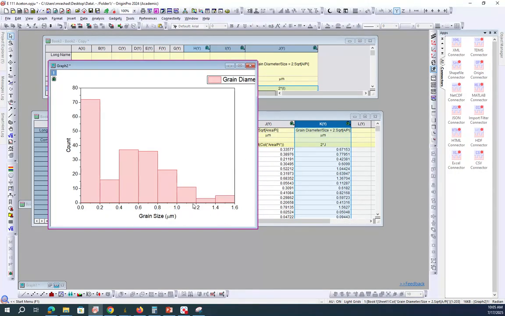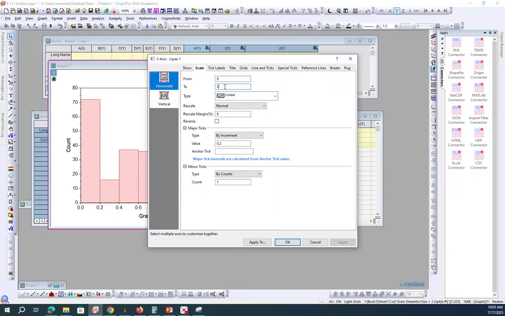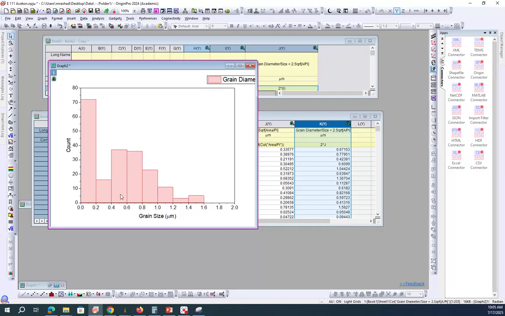You can change this scale from 0 to maybe 2, so it will look like this. And here you can see this is the grain size distribution graph, which is better than the intercept method. Most of the grains are in the range of less than 0.2 micron, and some of them are like here. If you plot the distribution graph with the mean, then you can also get the mean values.